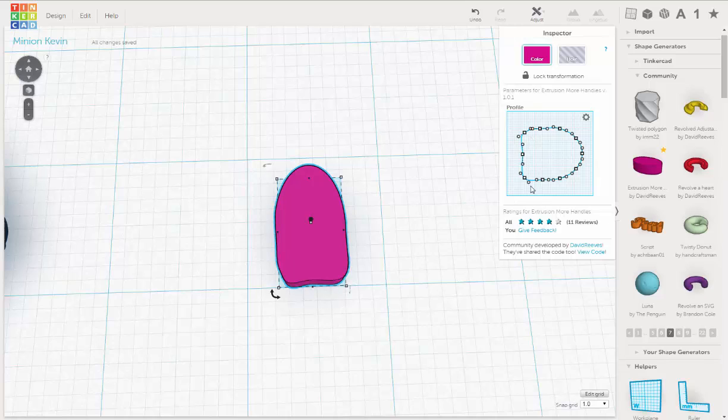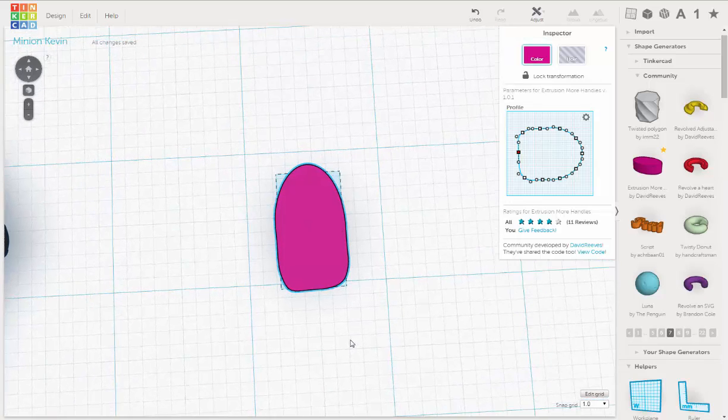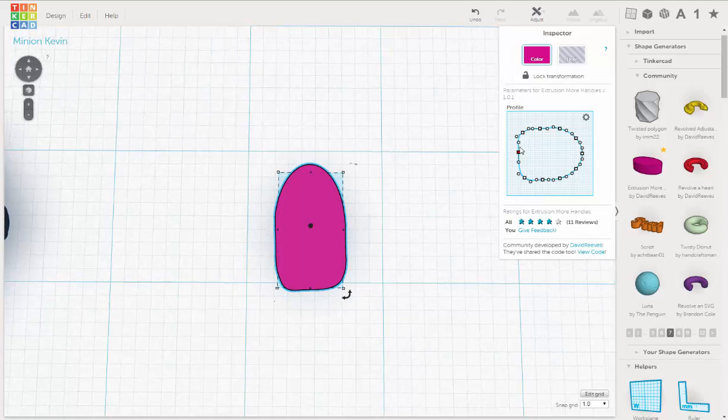So almost there. Okay, let's see. It's not bad. You don't want it exactly perfect. Our teeth are actually not perfectly symmetrical either, like our faces.